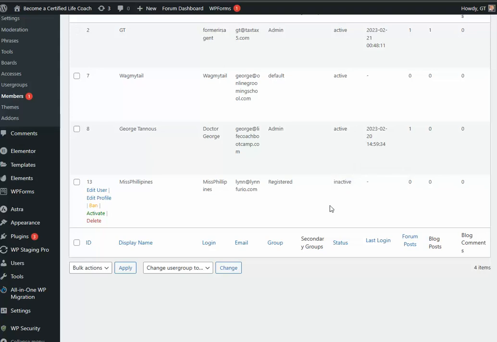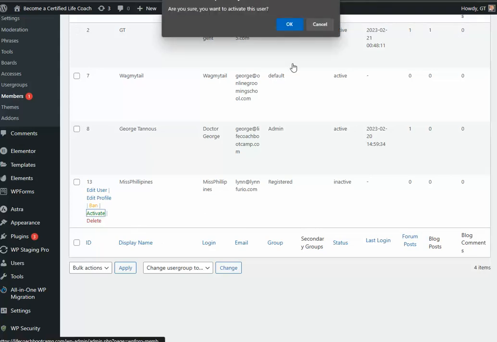And here it shows registered. This is another issue. I want this to be guest. And the reason why is because I want to activate them to be able to even view, to be able to visit the forum, because it's going to be a subscription forum. Guests, they can only read, but they cannot post, they cannot respond. But anyway, regardless, let's go and activate this user for now.